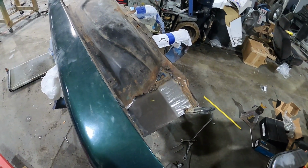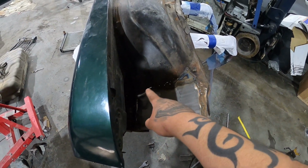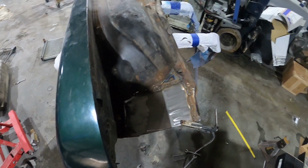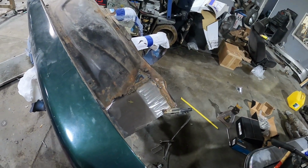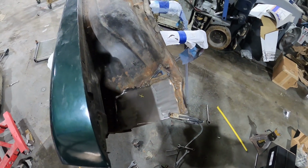All right, YouTube, I'll go ahead and flip it back over, cut out this piece here. Y'all can see the little holes, re-weld that in, and this will be done. See y'all in the next clip.